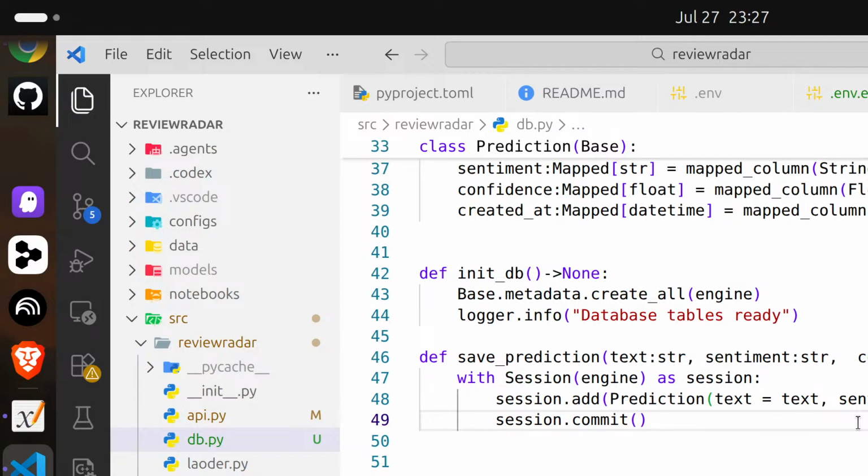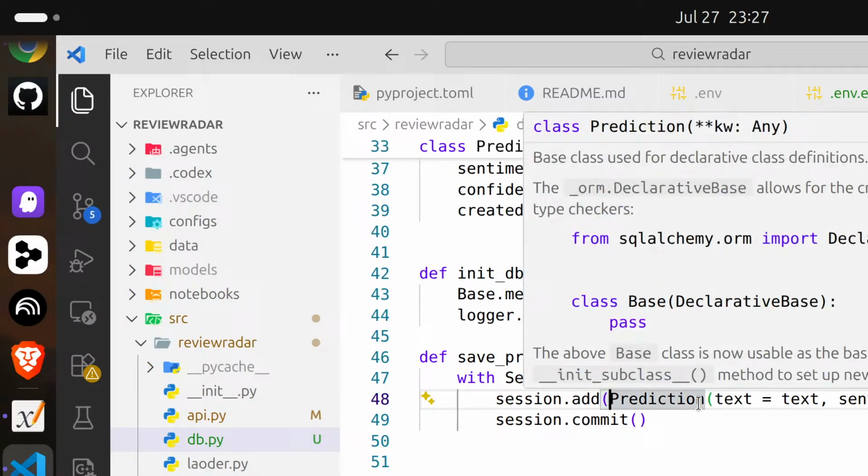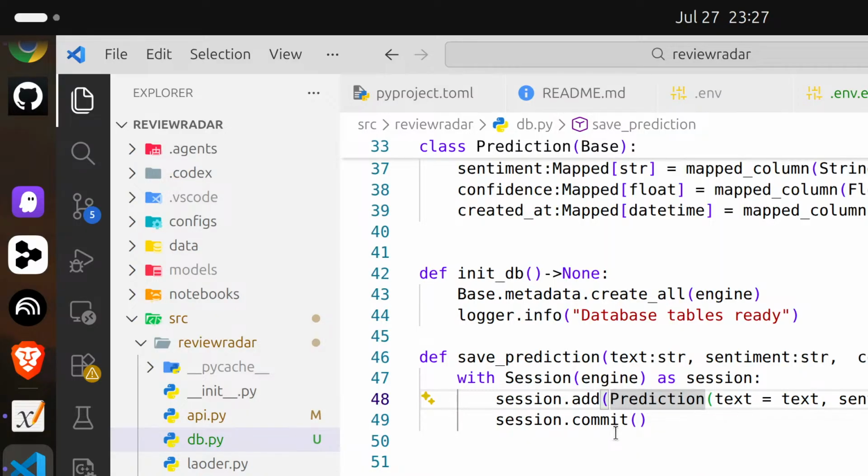ACID is protecting us invisibly here, and everything will be rolled back. So session.add prepares a new row. At this point the row is not yet stored, so when you commit, it actually writes the row to the database.